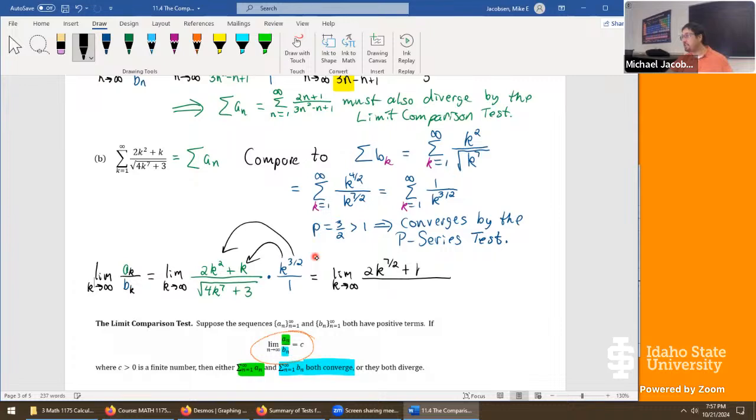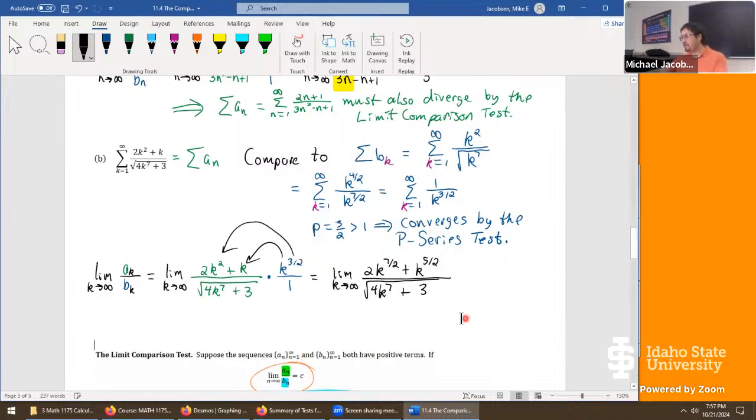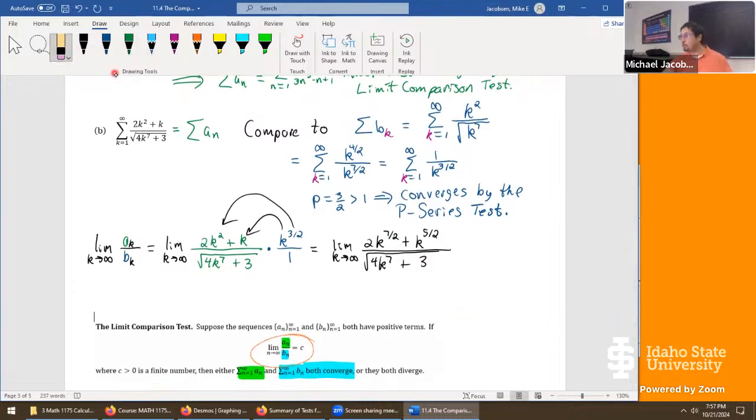This will be plus k to the power, over here, it's 2 over 2 plus 3 halves to get 5 halves. And no change in the denominator, the root of 4k to the power 7 plus 3. We're just about at the stage where we can really pick our adventure on this one. This is one where we can use a shortcut, even though it's not really a rational function, or we could do the full method on this.